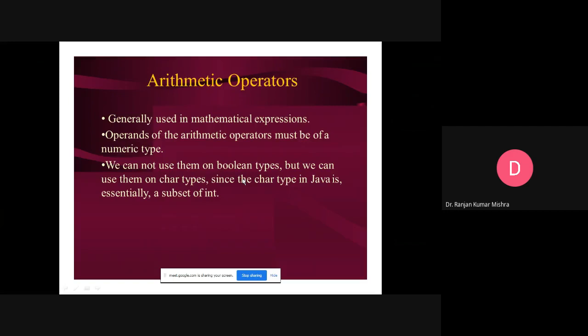These arithmetic operators cannot be performed on Boolean data types, but we can use them on character types. In the previous session, we also used the increment or decrement operator on a character. Since the character type in Java is essentially a subset of int, we can perform arithmetic operators on the char data type also.